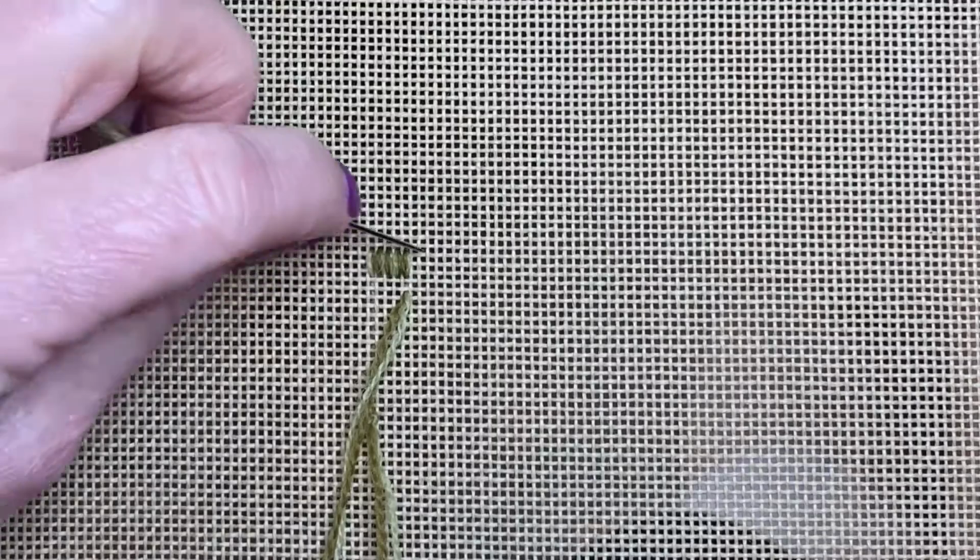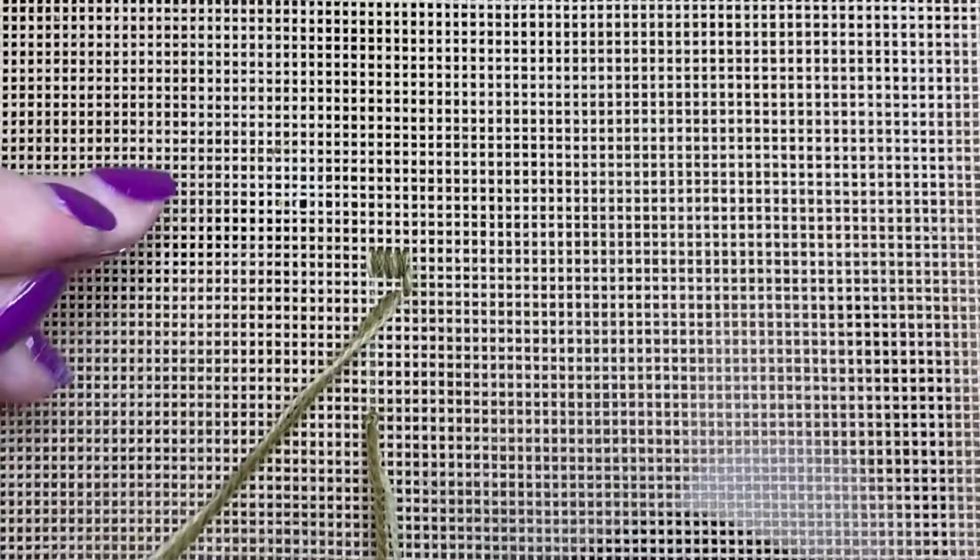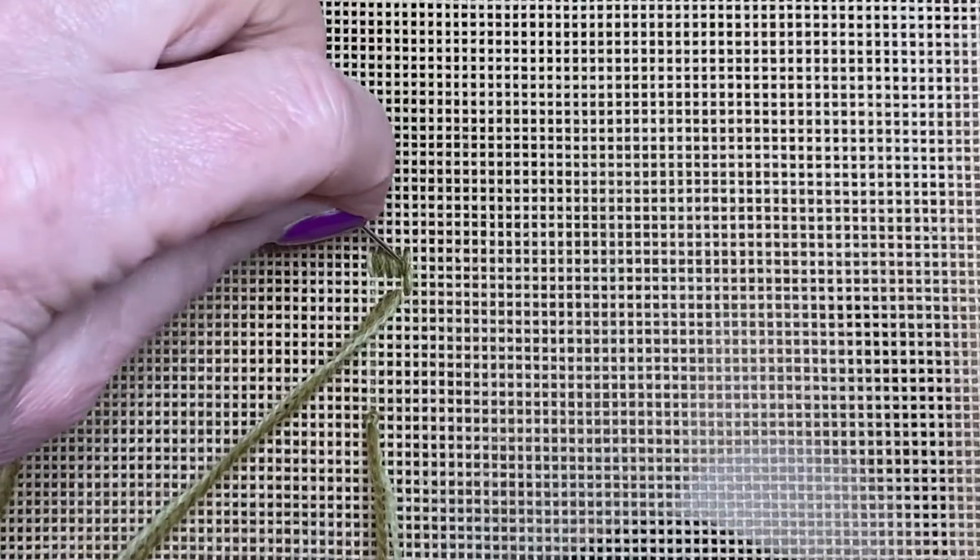So count down over 2, immediately below, and then you want to go over 3, 1, 2, 3, and encroach on the right there. So right-handers encroach on the left. I think you might find it easier to encroach on the right. So you're just going under that stitch that you've just made. So you're sort of nudging it to one side.